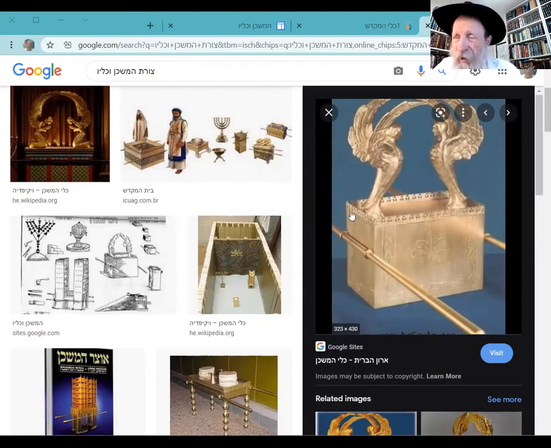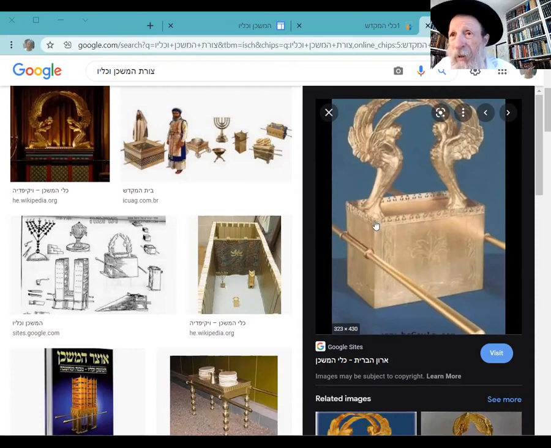This was made of gold, but really there were three boxes here. There was one inside of the other one. There was a gold box on the outside, and that had a rim around the outside of it. And it also had these rings on it where the poles were put through the rings. And then inside of this was a box of wood, exactly the same shape. And inside of that was another box of gold. So really the main box was the one of wood, and it was coated on the outside and the inside with gold.